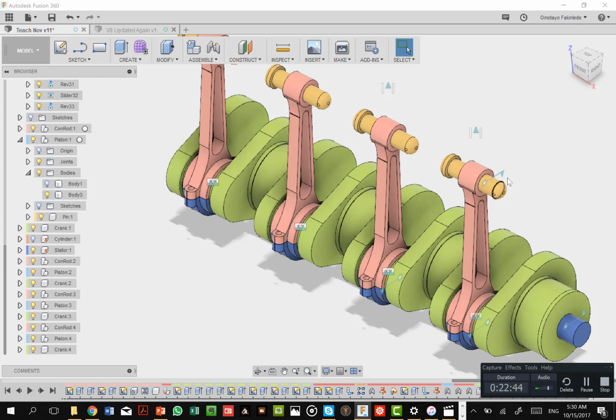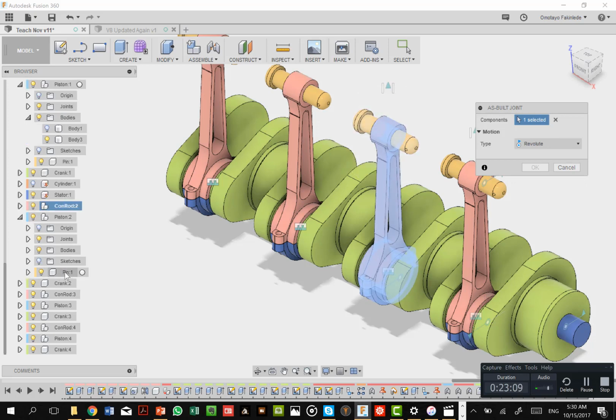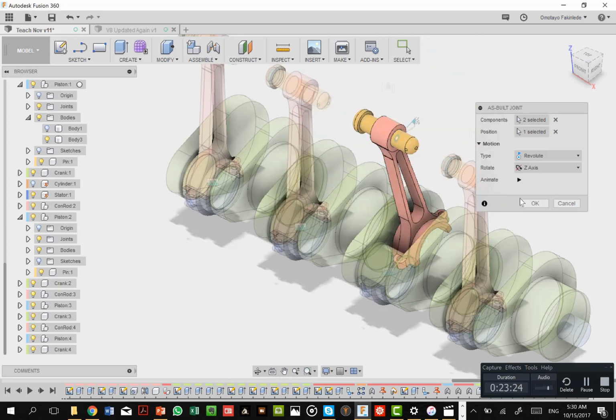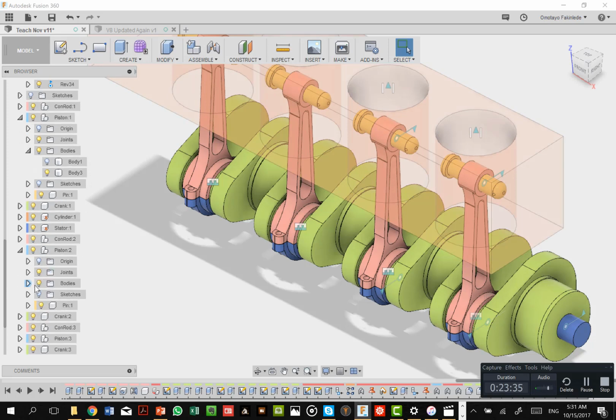So just like we have done for the first portion, we have to repeat that for this second portion. So we are going to now bring down our menu for as-built joints, and the first object is con rod 2, and the second object is inside the piston 2, and that is the pin inside the piston 2. So these two are selected, and we need to select the position for the rotational motion we want. That is it. Okay, and then we select OK. After selecting OK, we bring back the things we turned off. That is, the cylinder comes back on, and the piston's main body also comes back on.